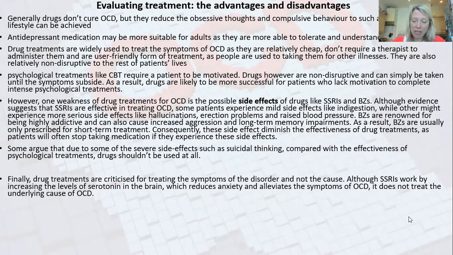For example, thinking about environmental factors, when we looked at the causes of OCD, if you've had a traumatic life event, taking drugs is not going to change how you manage that life event. It might just change the symptoms you get, whereas cognitive behaviour therapy would do. So SSRIs will treat the symptoms by increasing the level of the neurotransmitter serotonin, but they won't do anything about what's causing the problem in the first place.